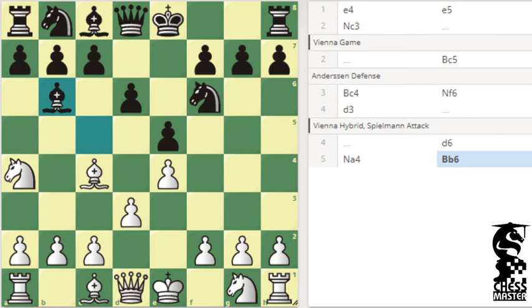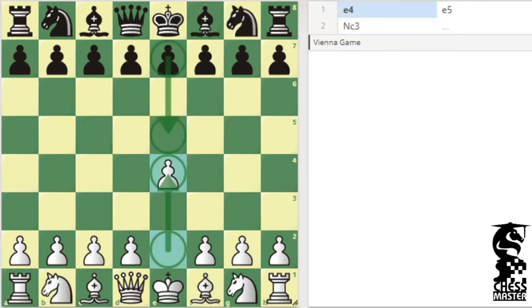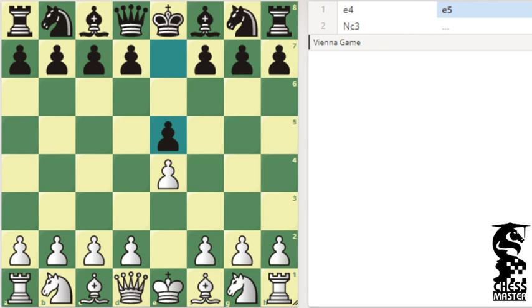So let's just recap what we have learned today. So for the Vienna game, the position would be e4, e5, and Nc3, and you can move the pieces and also look at the variations that you can get as what we went through just now. So that is an overview under the King's Pawn opening for the Vienna game.